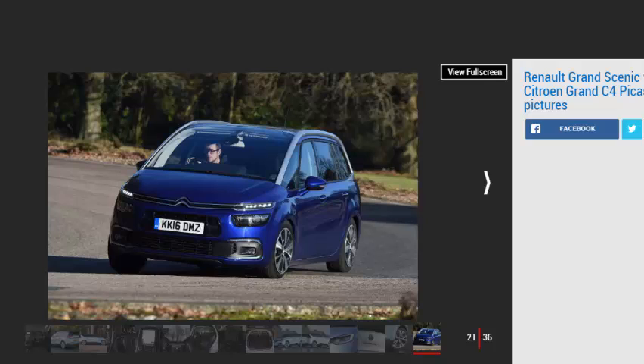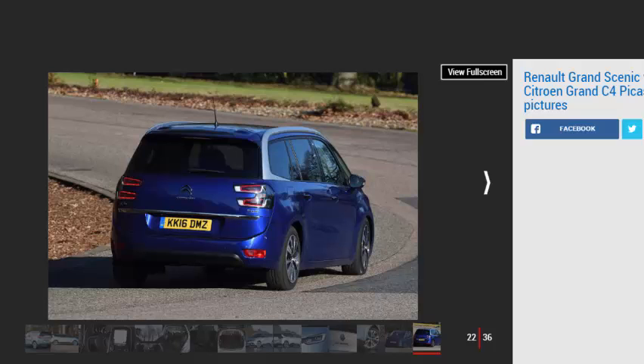Compared with the Renault, the Citroën feels even more light and airy inside, with great forward visibility thanks to the thin A-pillars. The sense of space is helped by the centrally-mounted digital display, while it's backed up by a roomier cabin than in the Grand Scenic. Storage is a match for the Renault too, with drawers under the front seats, a big central bin and two underfloor compartments in the back.